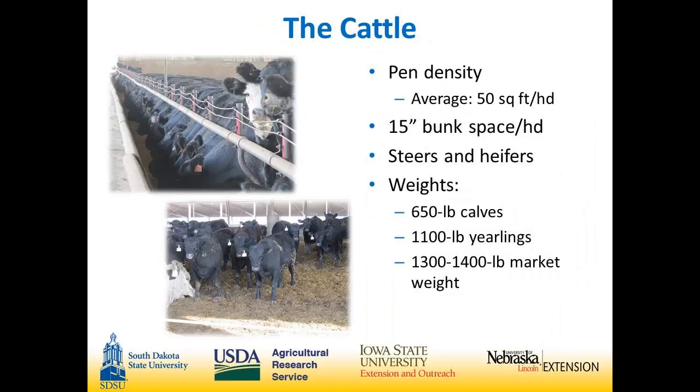Density-wise, we could put them fuller, but right now we're figuring 50 square feet works really well. They're doing very well that way, growing the way everybody wants them. Plenty of bunk space. Weights are from 650 to 1,100 pounds. We've put even 1,200 to 1,300 pounders in, half-fat guys, or poker cattle, you might call them. So they've been put in there too, and it works well too. We've run them all the way up to 1,750 on these bedding packs. So it's been working really well so far.